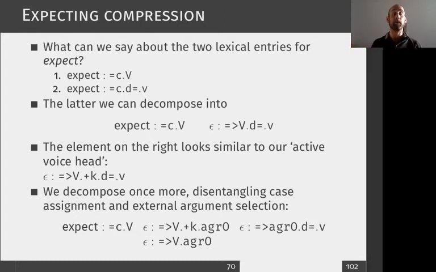So let's decompose our second expect so that actually the first expect is a part of it. Okay? So number 2, that version of expect, we view now as a derived expression, derived from the first version of expect. And how do we turn it into having the feature bundle equals C, D equals V? Well, we add an empty lexical item that combines with it after it takes its clausal complement and adds the features D equals and V. Okay. Now, that element on the right, the silent guy selecting a V and then selecting a D and giving us a little v, looks very similar to this head that I called the counterpart of the active voice back here.